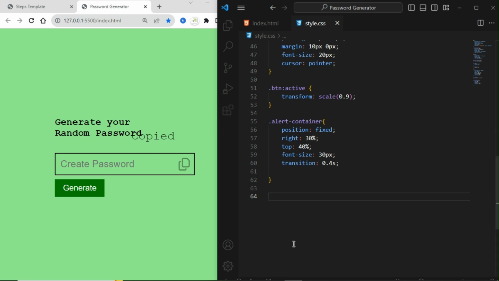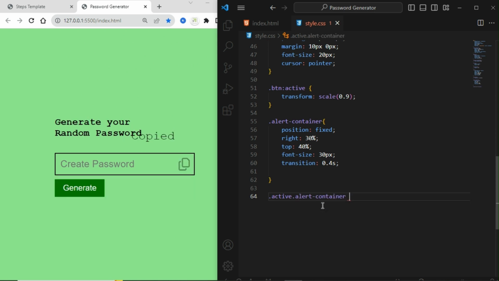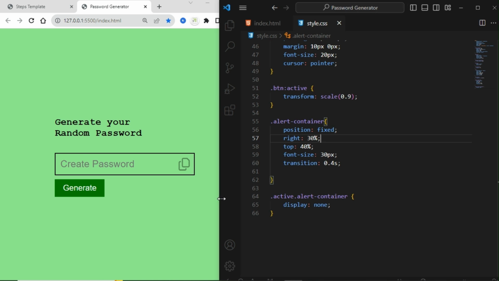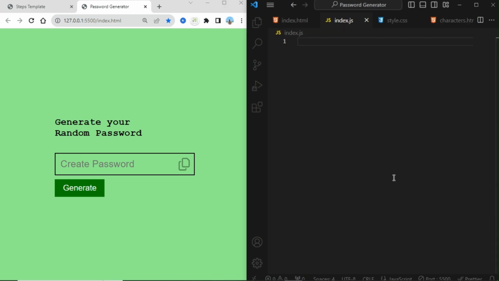To do that, we need to say the class active, select container, so that we say display. So this is it for the CSS. We now need to work on the JavaScript.